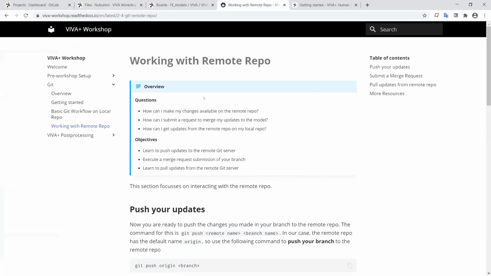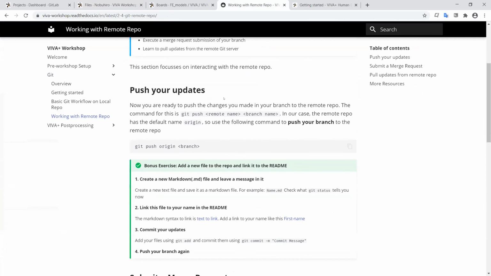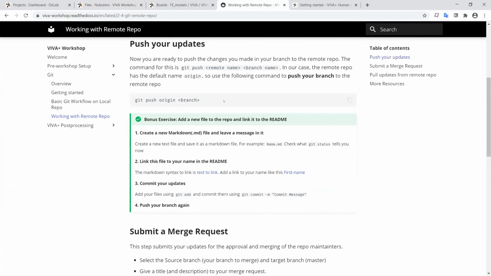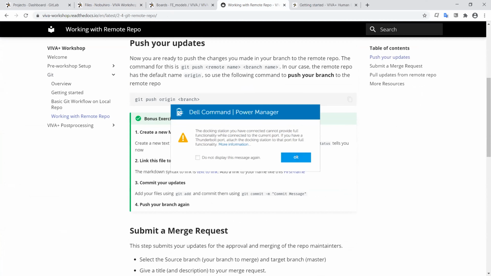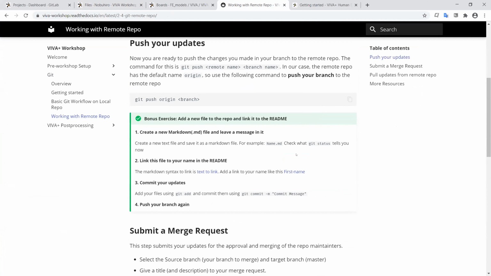Looking for my handouts here. So we have a bonus exercise here. The idea is you would add a new file to the repository and add that and commit it. Basically going through the whole same steps again and pushing your branch again.